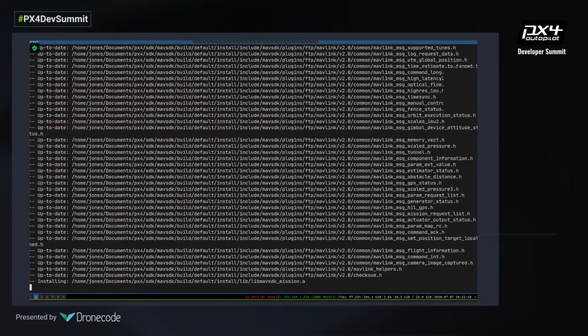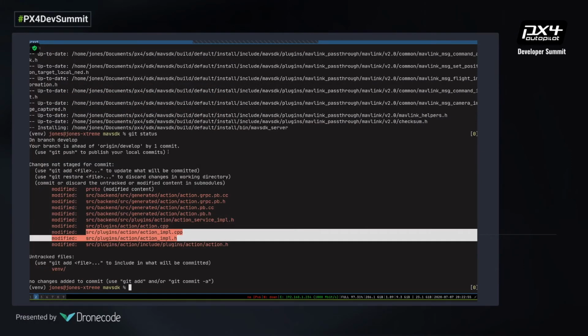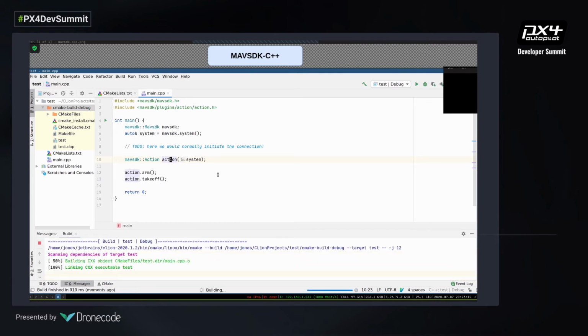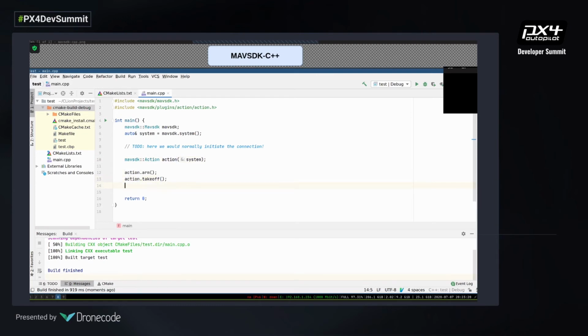Great. So I prepared a small C++ example. I put a label at the top. So you see it's an IDE. And this example will not be working. It's missing a few things. But what I want to show is the auto-completion there. So it's depending on the MAVSDK I just built and installed. So if I compile it now, I should be able in my action plugin to just do action.term and I get terminate. As you see, I get both the async one and the synchronous one. So that's it. We just implemented a feature that is now available in C++.